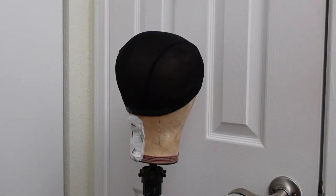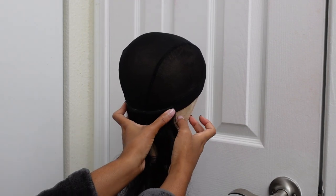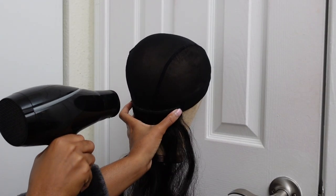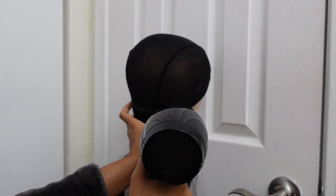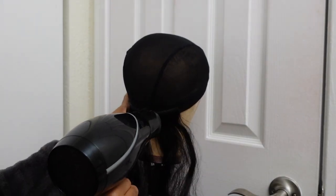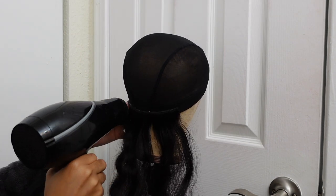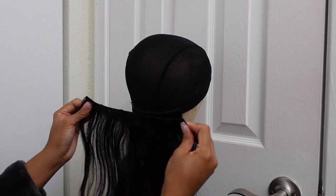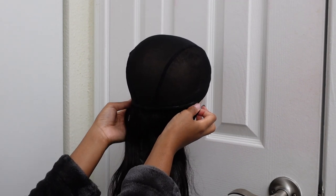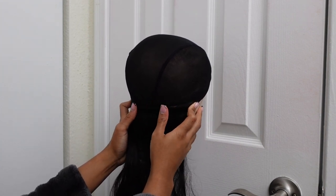Today, I will be using old bundles, so that's why they are already pre-cut. But creating this U-part wig yourself at home is super easy to do. All you have to do is measure out the bundles, cut them to the desired length, and then glue them down. And don't worry, this glue is so freaking strong. I'm gonna show you guys later on throughout the video how durable the wig is and how strong this glue is.